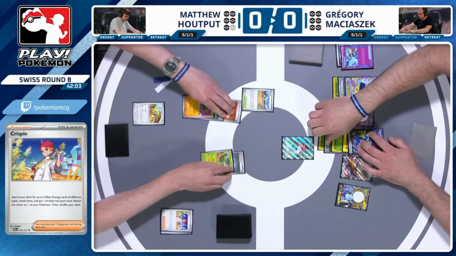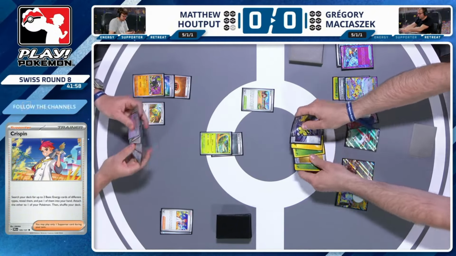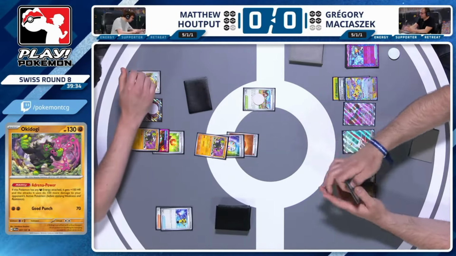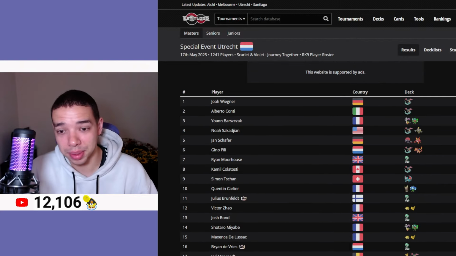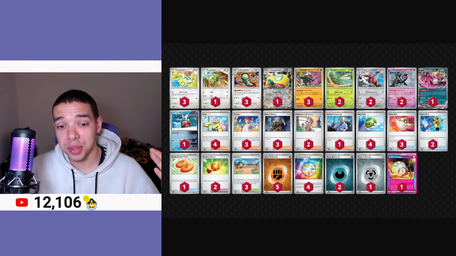It's kind of just a meme deck, but we actually got to see it do pretty well and win a game on stream. And looking at the results, Matthew was actually just one win away from top cut. Now looking at the results right here, you can see that he did end up in 31st place with the Okidogi, so very impressive. Honestly, top 32 is nothing to be ashamed of in an event with over 1,000 players. And again, he was only one win away from making that top 8, so we really could have seen Okidogi in top 8.